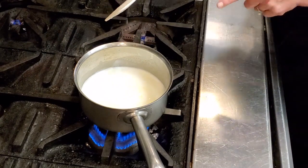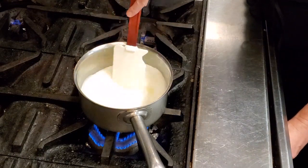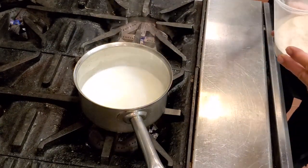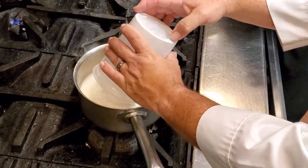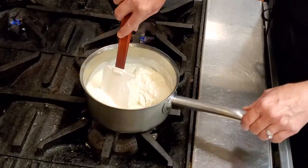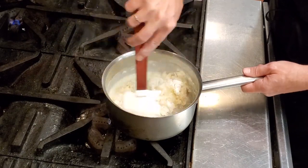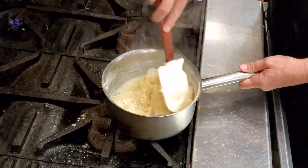All right, now you can see we're just coming to a boil. You want a little bit of a rolling boil a few times. Now I'm going to turn the heat off and my trusty assistant Ron is going to now add the 5 ounces of bread flour. Without making a mess, hopefully. All right. And notice again I've got it off the heat. We're going to start to stir. Get all that flour saturated. Oops, I made the mess now.